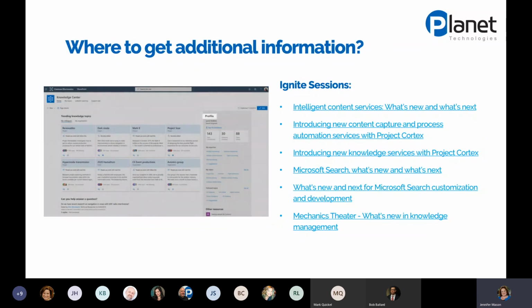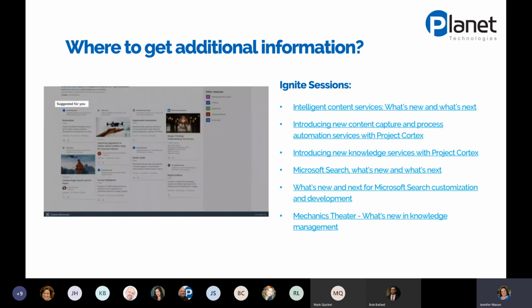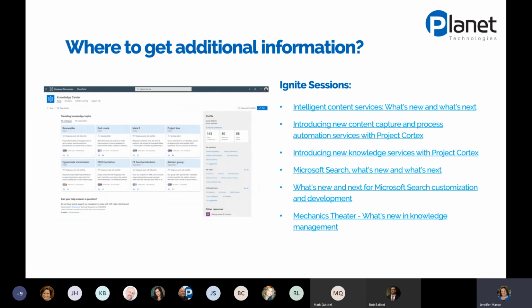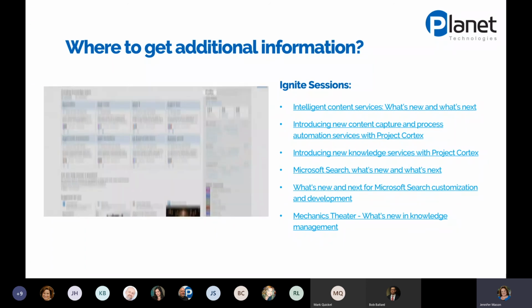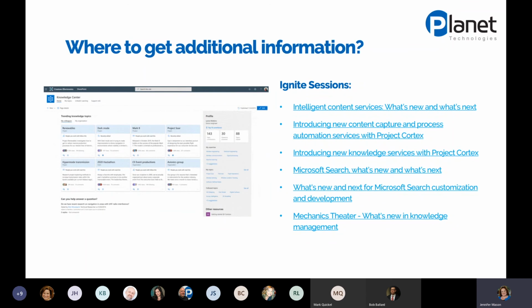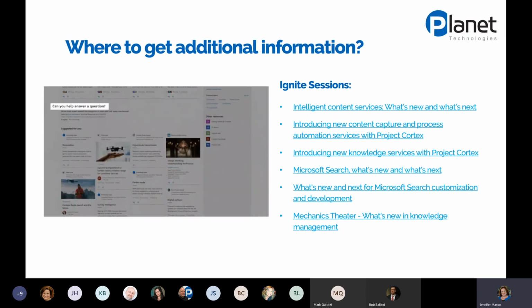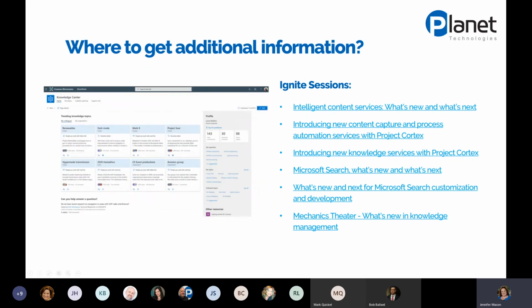And as you see on the screen here, there's a knowledge center. The beauty of this profile and this knowledge center is that this was not created by anyone. This is something that system created and system generated based on the work that's being done behind the scenes, from the AI that's reading the content and pulling it together based on that. Now, again, there's all sorts of controls to make sure that it's done safely, to make sure that the right people can see everything. And so all of that is taken into consideration. So I'm really excited when we're going to be able to get the chance to show this off to you guys. And I think it's going to have some really powerful impact moving forward over the next year or so.